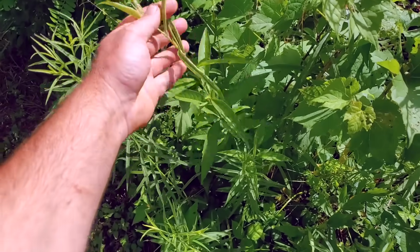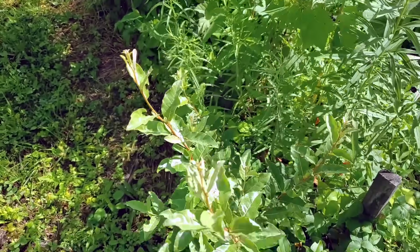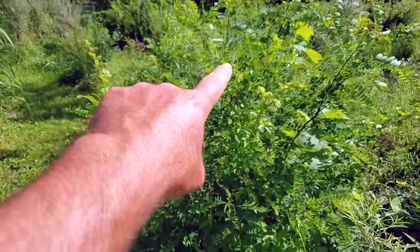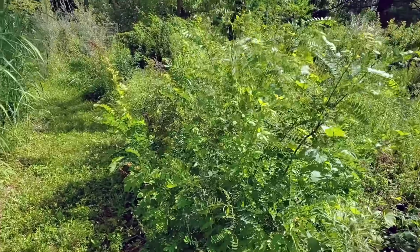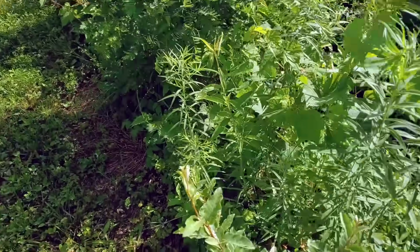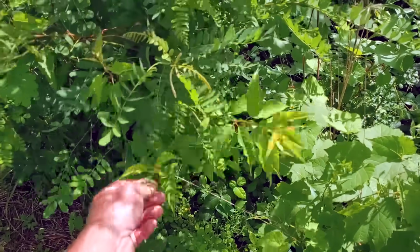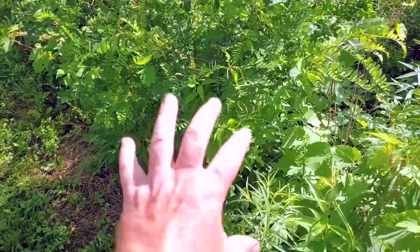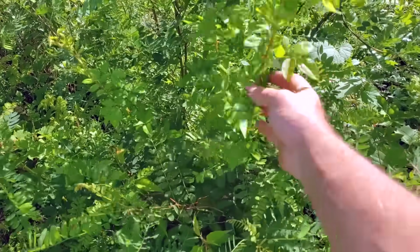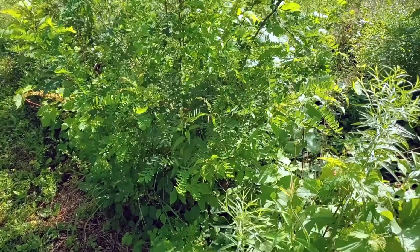Like, for example, this Siberian peach. Right now this peach is getting all this excess nitrogen from both the autumn olive and the gumis that are in here, as well as river locust or Amorpha fruticosa, both fixing nitrogen, doing a really good job at being here early, and then can be cut back to feed the Siberian peach or the native plum that's growing in here. So this plum is kind of like swamped by river locust, but that protects it right now, and they can grow for a bit. Even this rose is actually helpful right now. It's adding more visual barrier, more blockage, and can be cut and fed to the next layer of succession when they start feeling like they need it.